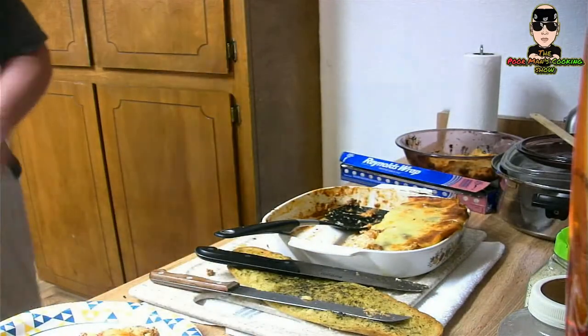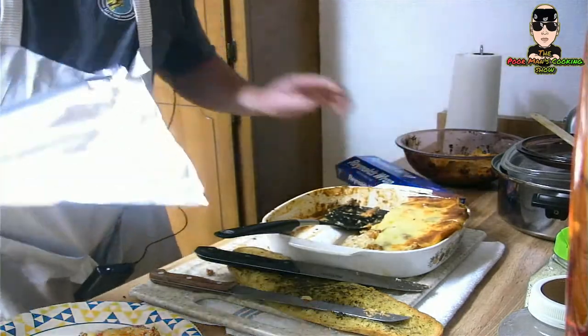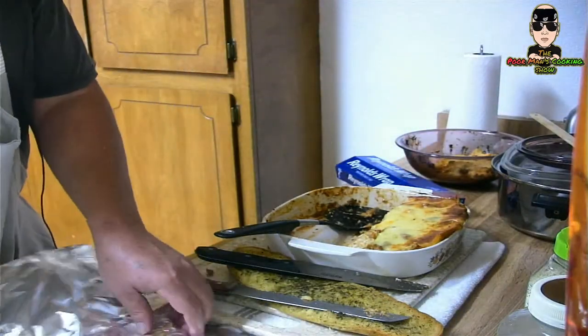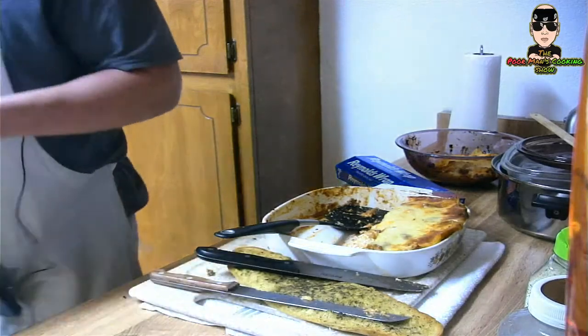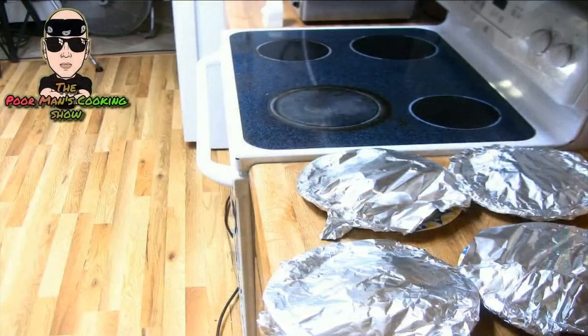Oh, you betcha. Plate number four coming up. Plate number four. Hit it, Surf Rat. Plate number four coming right there. Plate number five coming up. Four plates right there getting ready to go out tonight.